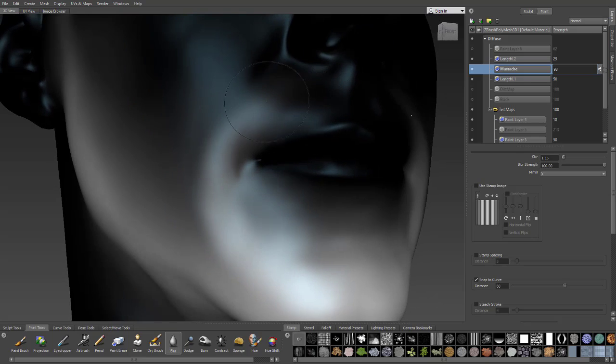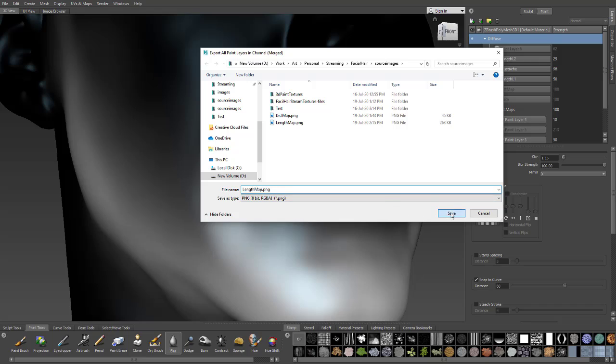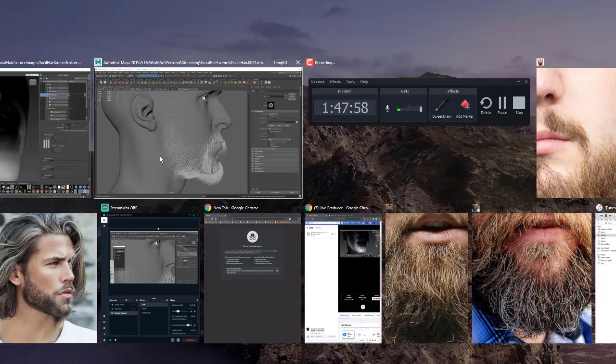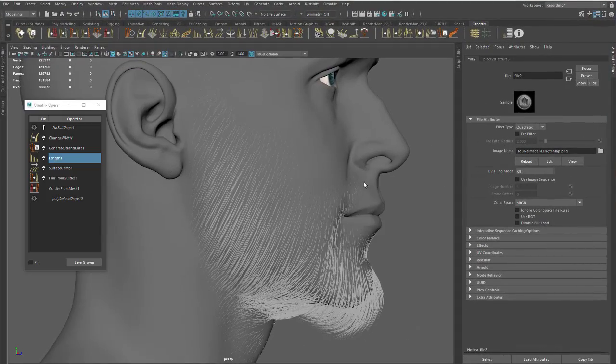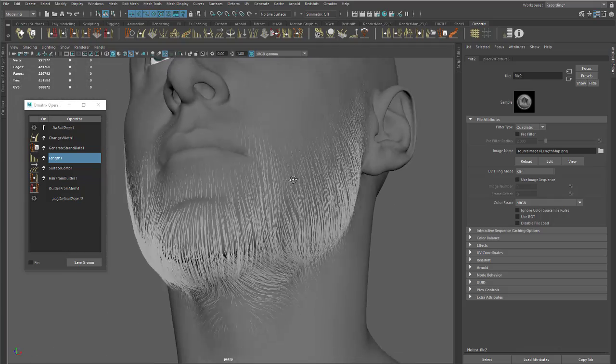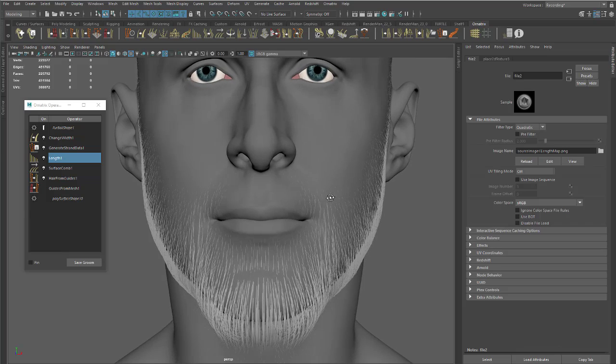Let's try to be as fast as possible with this. If you guys have any questions, just let me know. There we go. We removed the mustache. Then what we are going to do later is, as I said, create another hair object to define the groom, a nice groom like this, something like that. You will see later.